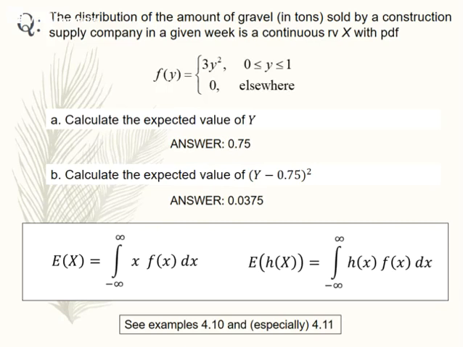Now here is another example that you can try for yourself. Just see that you're able to do these calculations. The answers are given, so just make sure that you're happy with these. An interesting function is actually the one that you have in B. You have y minus its mean squared, and hopefully that should ring a bell. Let's have a look at the next slide, and hopefully you'll start to see the connection.